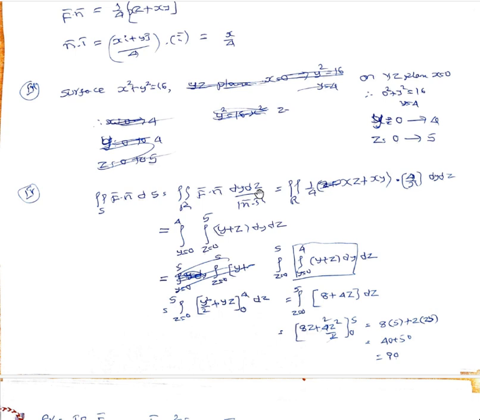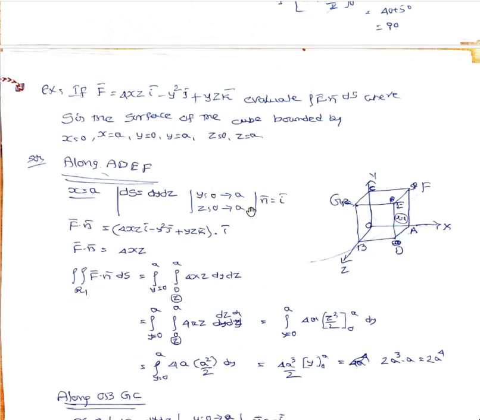Projection on the yz plane means the limits should be in terms of y and z. Here you have to write modulus of n bar dot i bar. With yz, we are left with x, so the x coefficient is i bar, therefore you write modulus of n bar dot i bar. So now look at this problem.